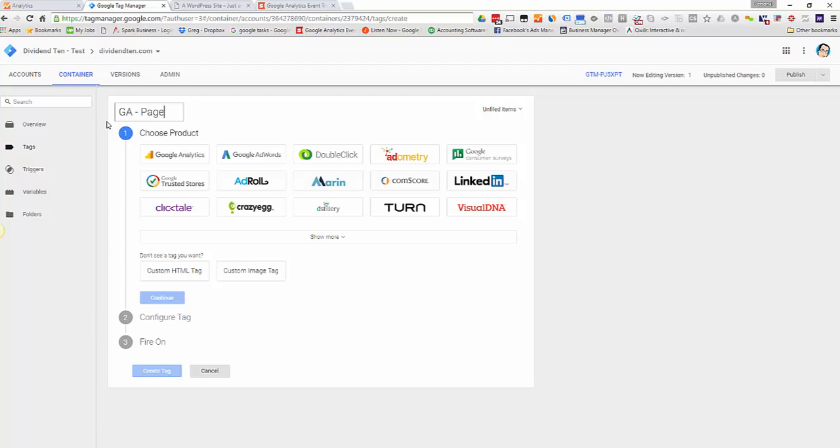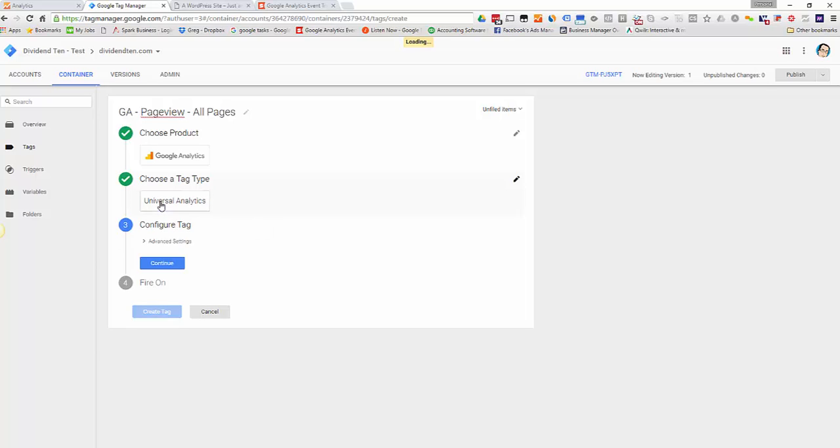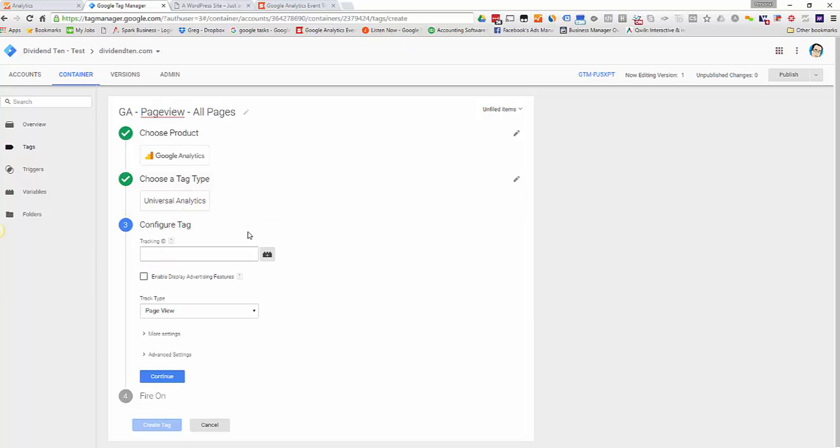We're going to fire page view, and then we're going to do it on all pages. Page view is just the way Google Analytics will normally send information. Every time a page view is fired, it'll send a hit. So then you click Google Analytics as the product. There are other products, you can ignore those for now. You're using the most modern, up-to-date one, which is Universal Analytics.